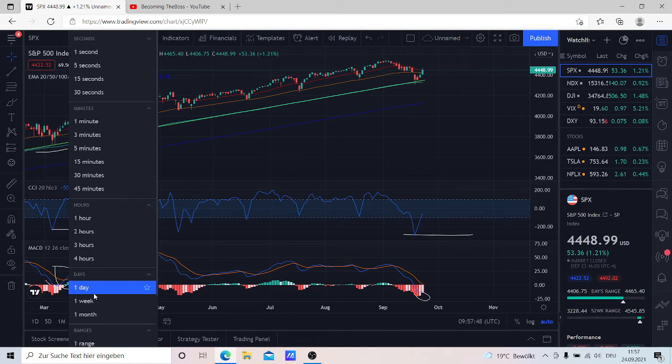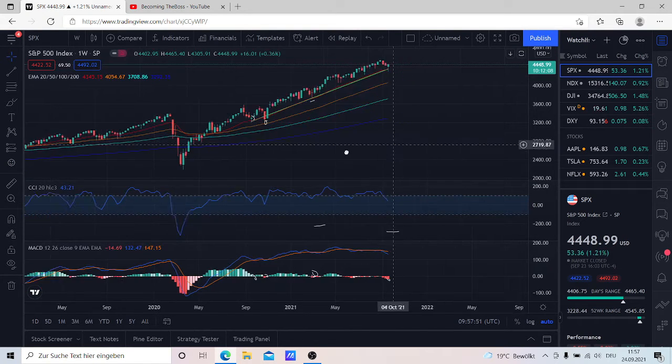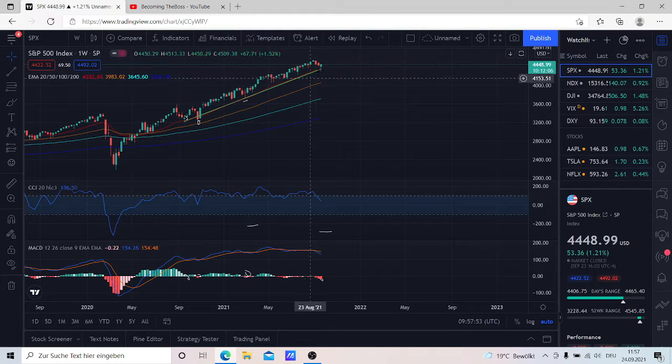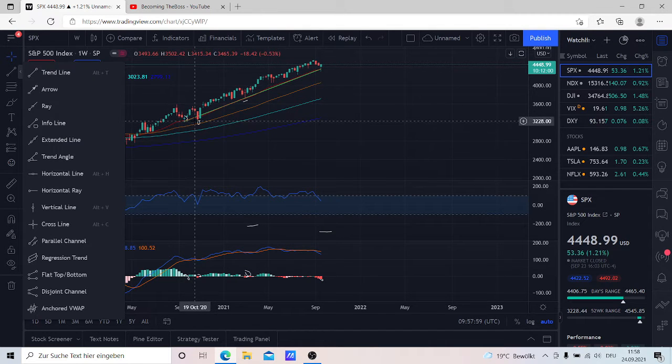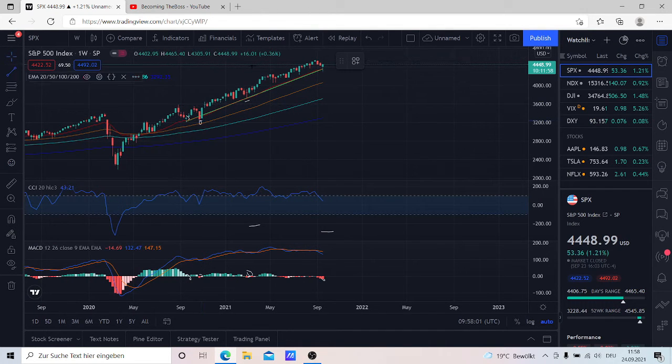buyer. Now maybe going down to the weekly. Here we retested the 20 EMA, and usually we don't fall much lower, but again we could here see a double retest like we did here, which means we could come here to this support line once more, and this is then where I would be a buyer.